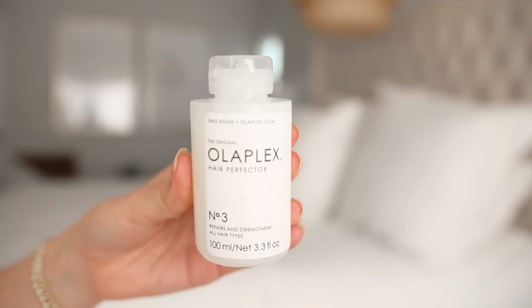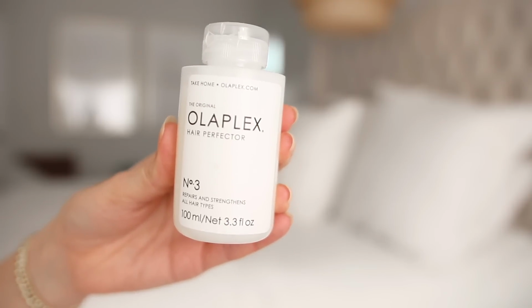My last hair care favorite is Olaplex number 3. My hairstylist has always used this in my hair when she dyes my hair, but I also just bought it from Sephora. It's the tiniest little bottle, but this is a bond builder, which, what does that mean? To be honest, I don't totally know. All I know is that it just fixes your hair. If your hair is damaged, color treated, bleached, it just builds bonds back together in your hair. If you're gonna get something to really make a huge difference in your hair, Olaplex is what you need to save the integrity of your hair.